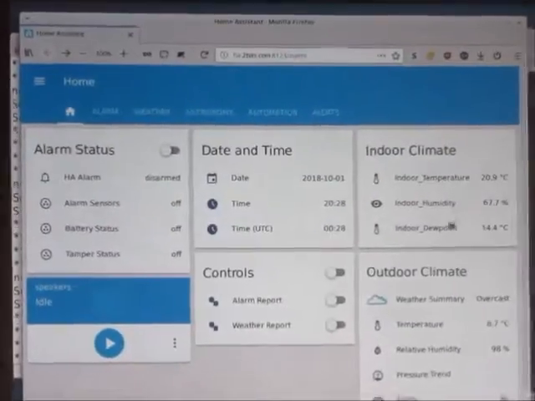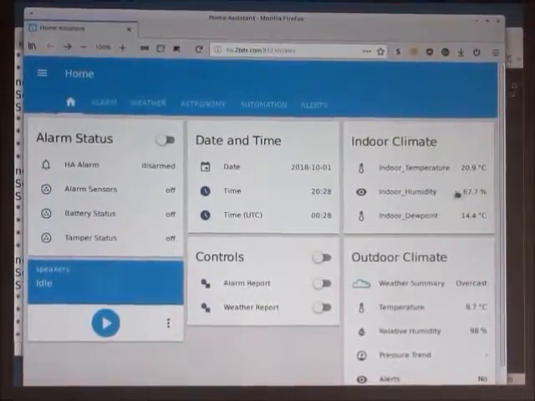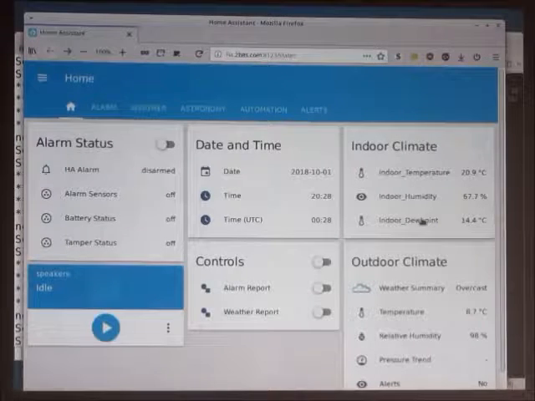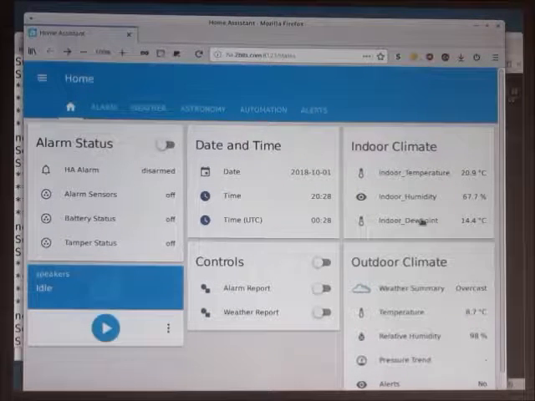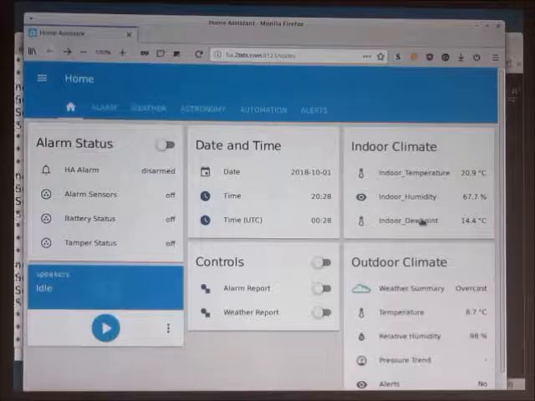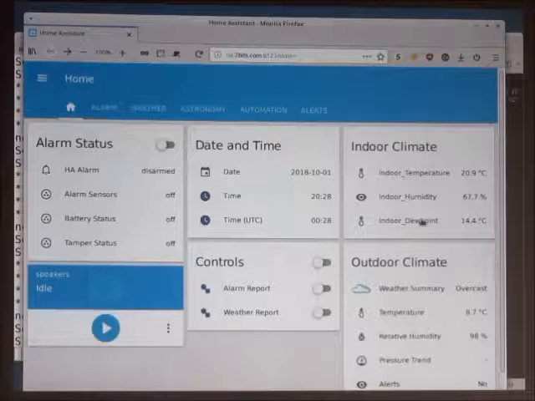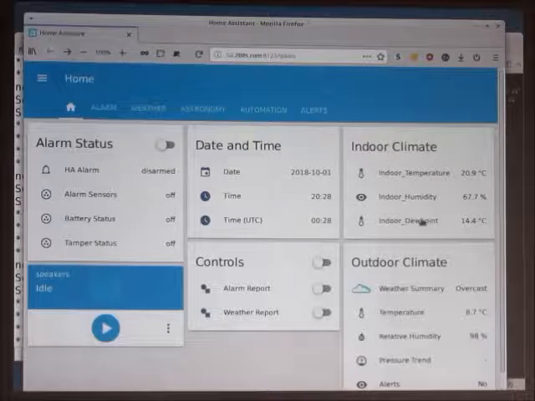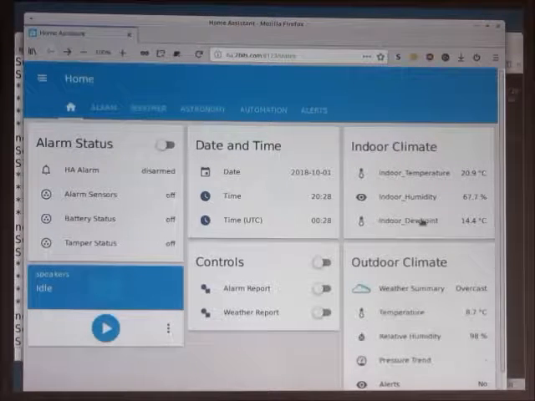Same thing for outdoor, and then I calculate the dew point from these two variables. The dew point is basically the point at which moisture will form, so condensation. This is important for several things, like your basement's humidity level, for mold and stuff, and also for astronomy, whether you'll have condensation on your optics so that everything will fog out.